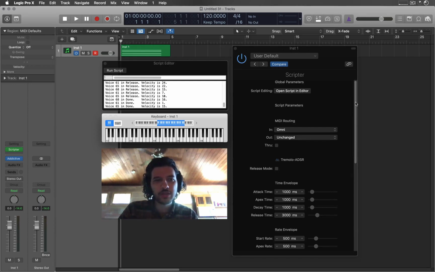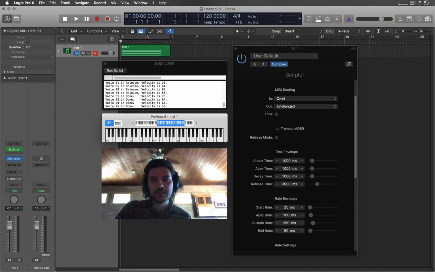And so the idea is that you play a chord, and it will repeat all the notes, and then you can control various stages of the sound. And yeah, so the most basic usage of this would be to drive the rate of the tremolo at different stages. So we'll start, as an example, with a fast rate, and then we'll gradually slow down, and then we'll pick up speed again at the end. And one thing to note is that the apex is essentially a hold stage before the decay and the sustain.